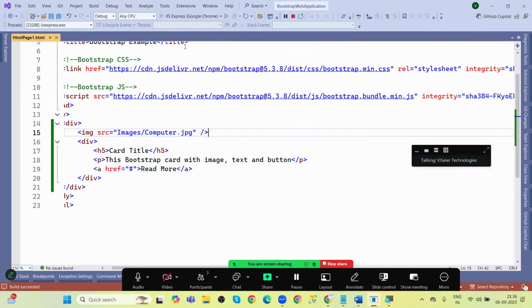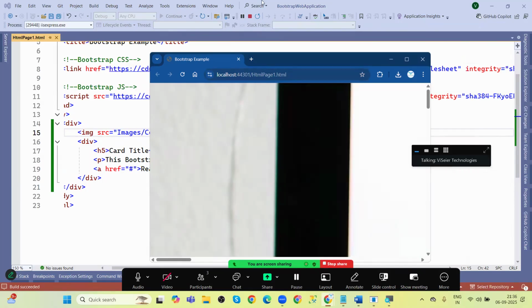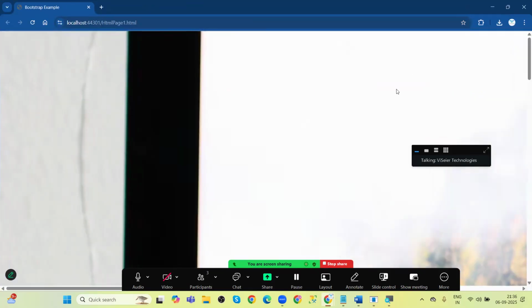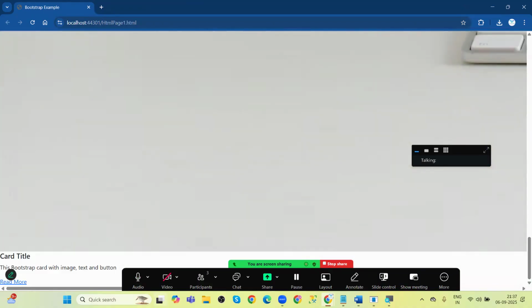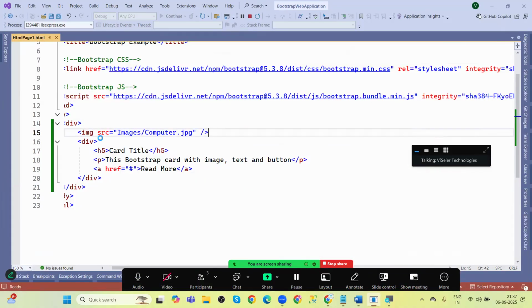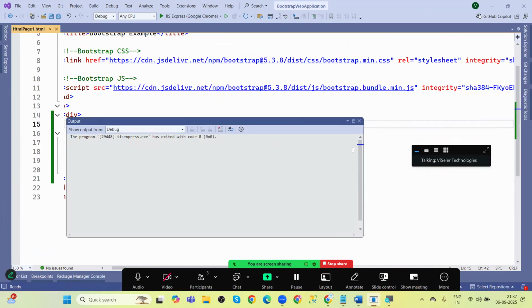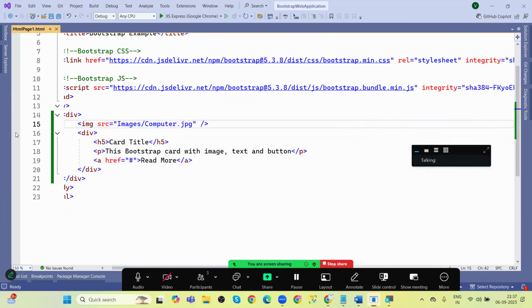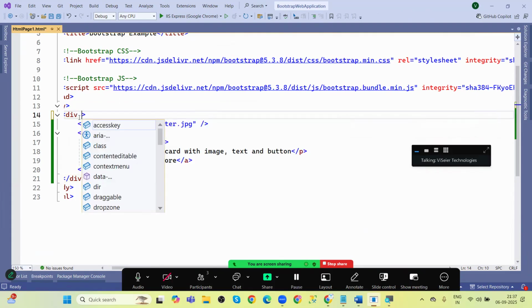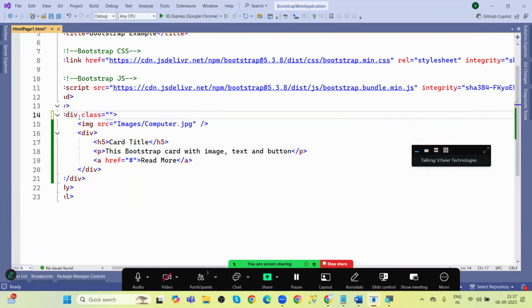Now we'll apply Bootstrap for this image. This one is a very big image, and it's completely dominating. Anyway, let's see. Now I'm applying Bootstrap for this. In the first div, as usual, we are using classes, right?